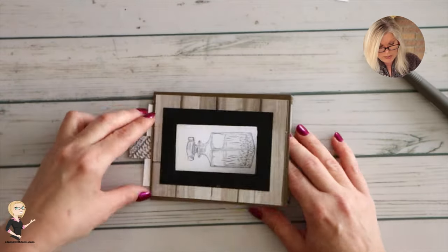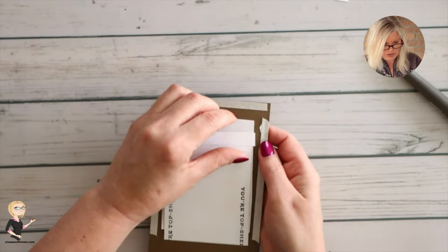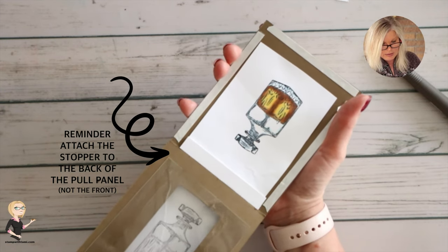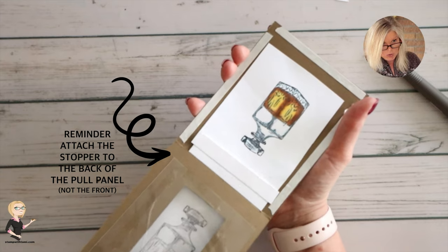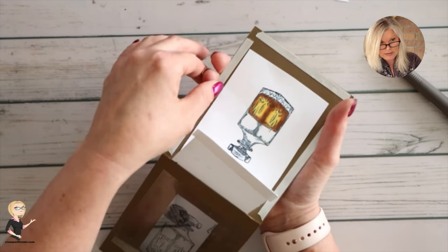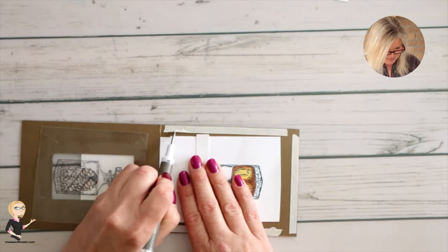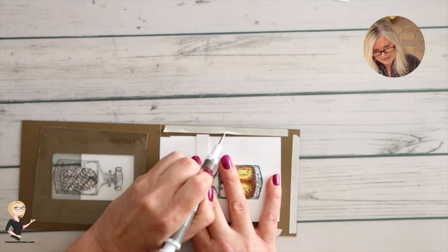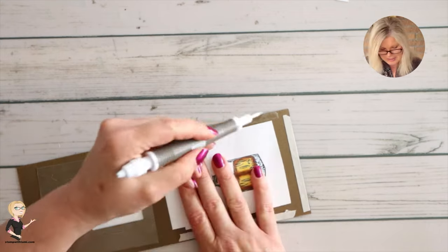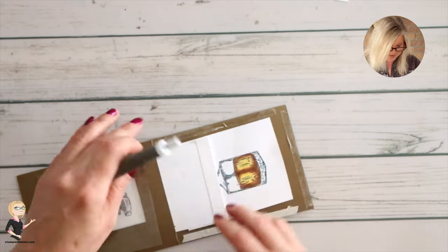While this is still open, let me show you what the inside mechanism does. Pretend this is closed — you're getting an inside view. See how that stopper, the little piece we put on the bottom, is a little bit longer than the slit, so it's holding it from coming all the way out. Those stoppers need to be shorter than the adhesive on the edge. That's how it works — that's the inside mechanism of the magic card.